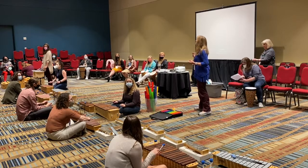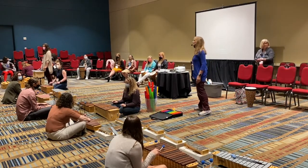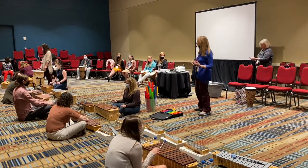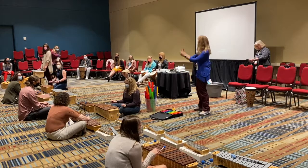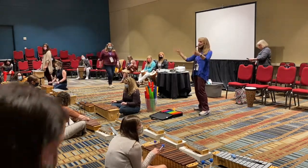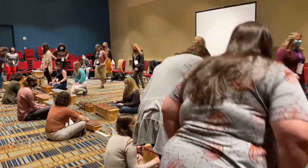Ukuleles, maybe two or three on ukuleles right over here, so I can show you as you move up the neck. I'll give you the forms so we can demonstrate that. And everybody else on the Orff. So let's fill Orff Island here. Good, and a couple people on recorders. So we'll model.